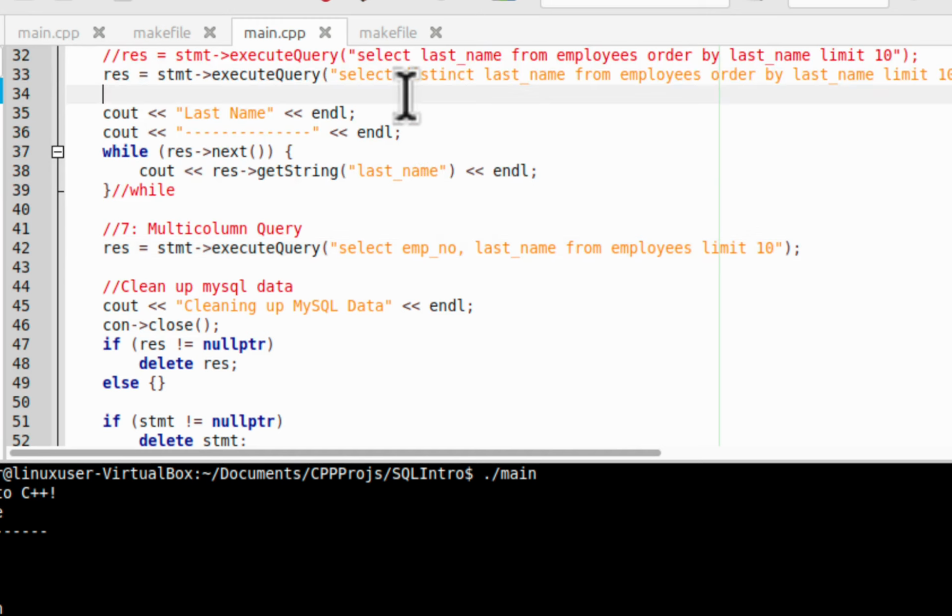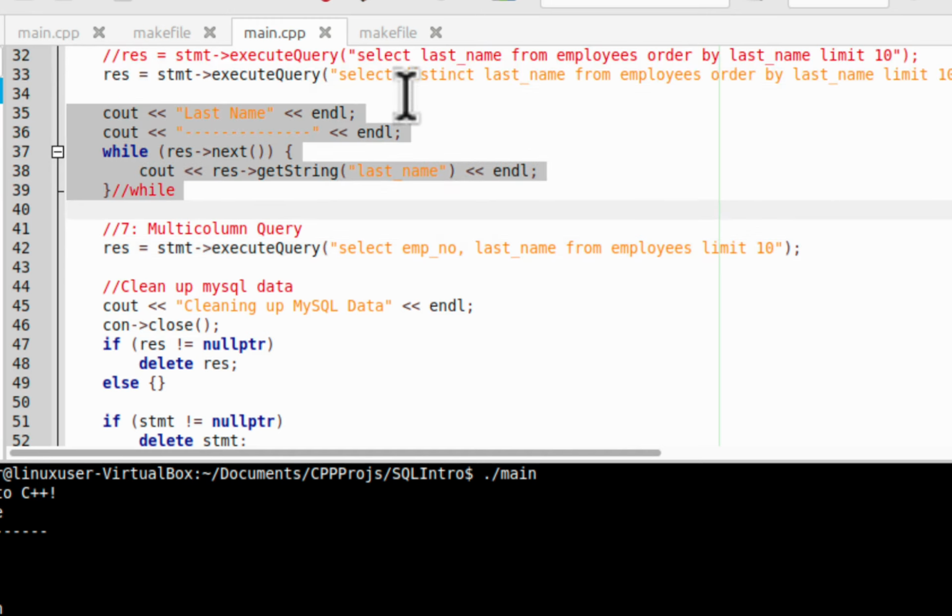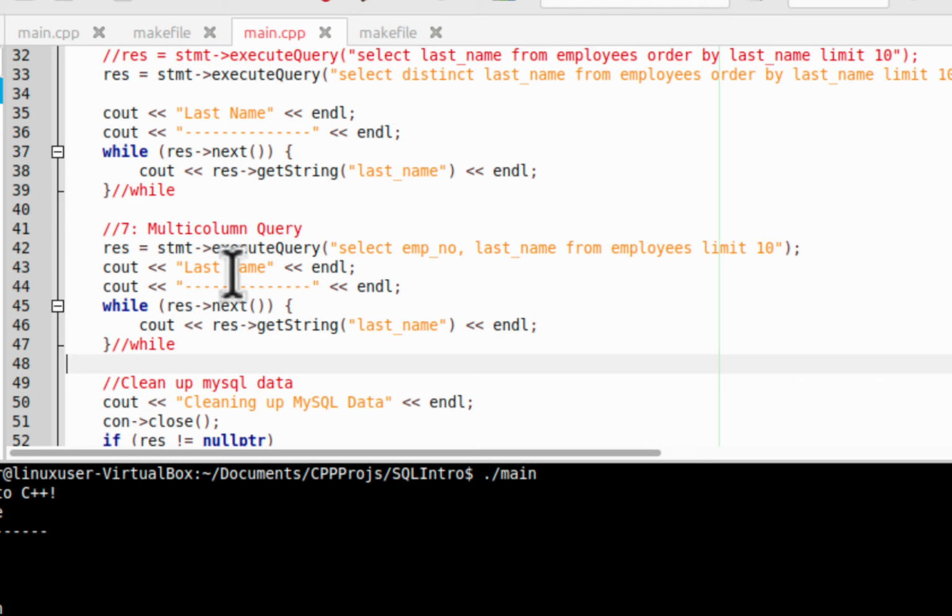Let's go here and copy our while loop. And I'm going to say employee number, and put in some tabs here, and last name.